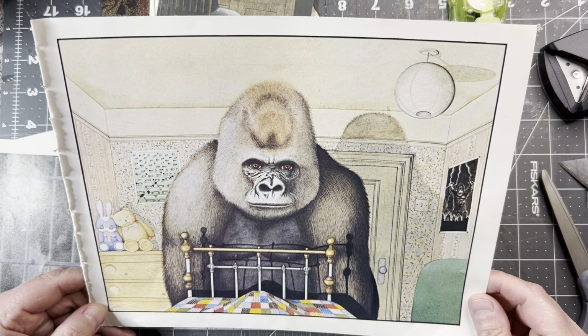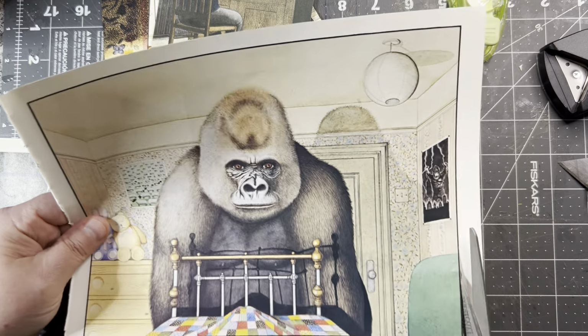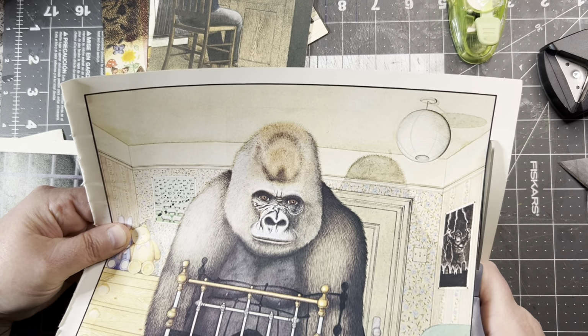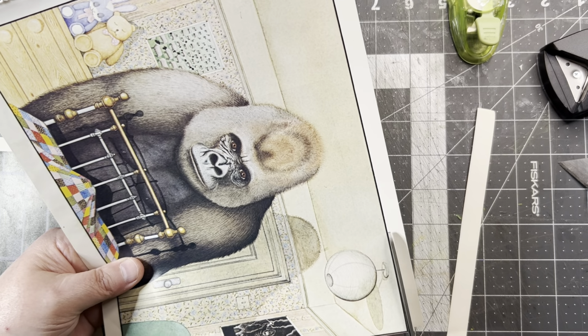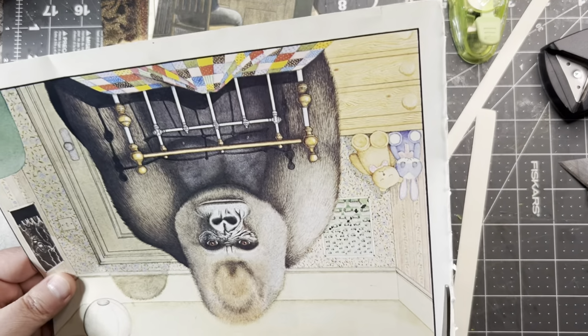And that gives us that still in place in case that works better later down the line. I'm also inclined to leave this one as well. Mainly because it's such a cute picture. And I could cut the gorilla out of the, you know, free-forming. But it kind of takes away the idea that it's in a bedroom, the little girl's bedroom and all that. So I'm going to leave it free-form as well, because it would be a cute middle piece as well.